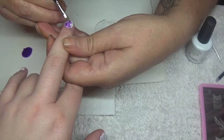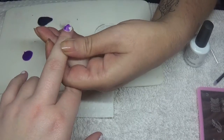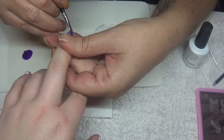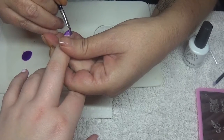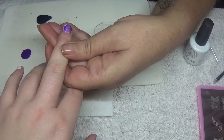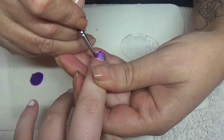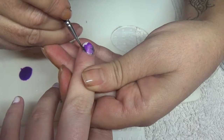And I'm just using the detail liner brush to marble up, but as you can see I am using this brush a little bit just to feather and make sure colours are sort of feathering into each other.